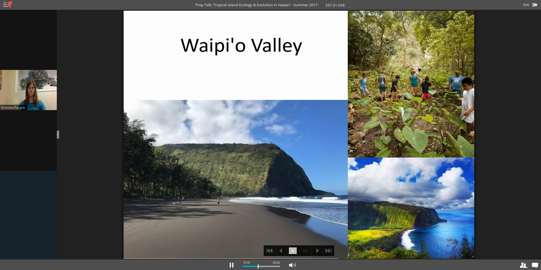We'll also be going to a site in Waipio Valley. Waipio Valley is in the northern part of the island. It's known for its lush tropical forests. It has these amazing steep cliffs with waterfalls, with these picturesque sites. And at this site, we'll be working with a nonprofit organization who runs a taro farm and focusing not only on our ecological system, but also learning about the Hawaiian cultural ties to the land.